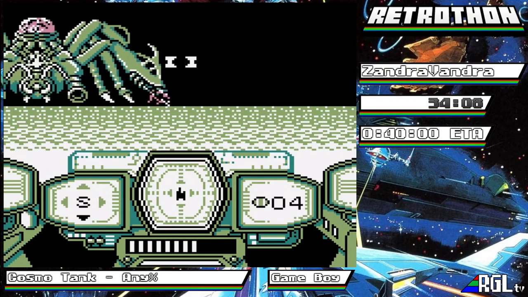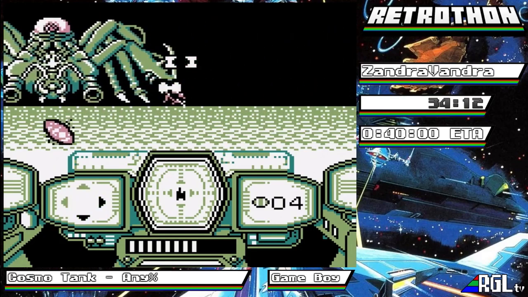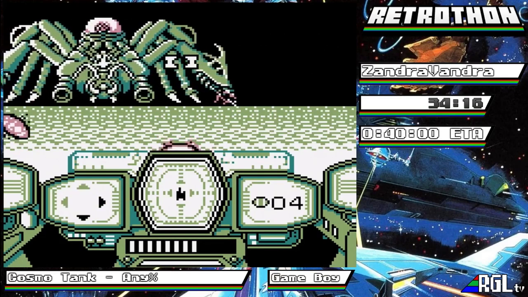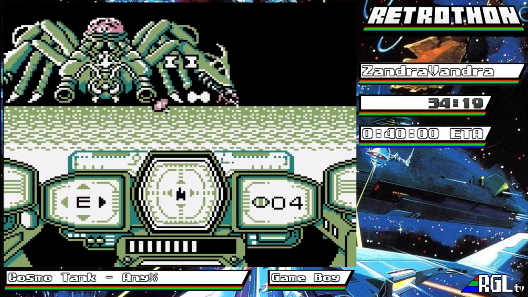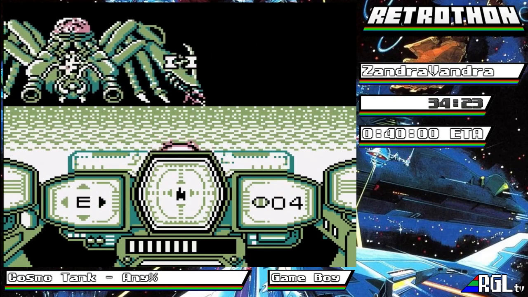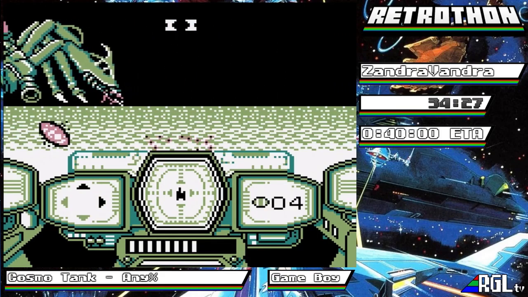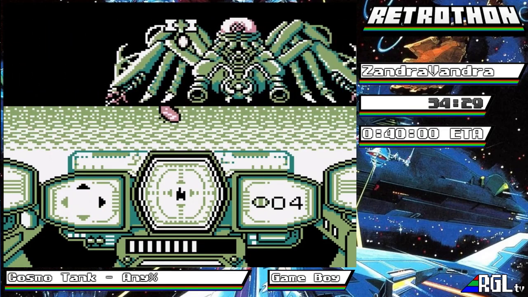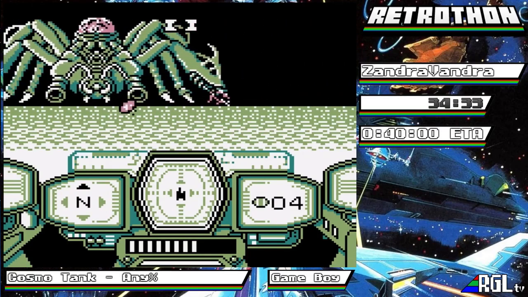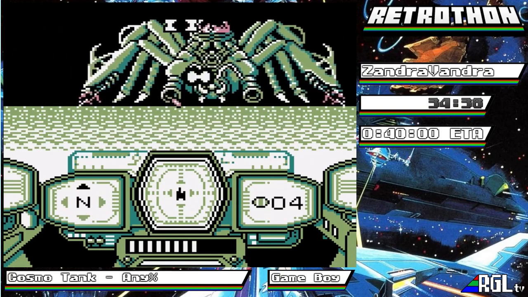Gonna wait for the, there we go. Gonna wait again. There it is. There we go. So hey, we just shot off the part of Greg that shoots those very annoying cross-shaped projectiles.